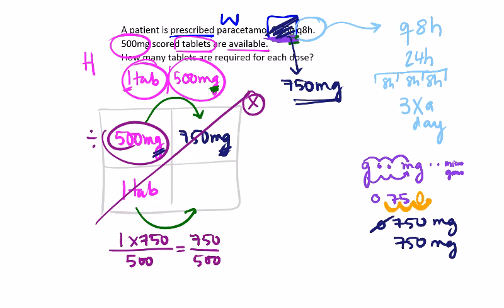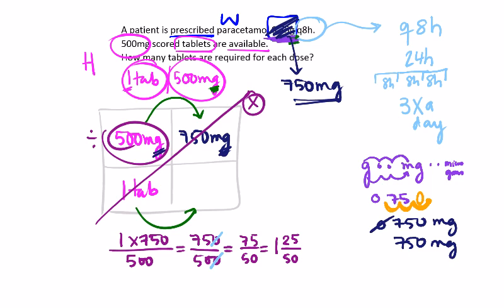That 750 can be divided by 10, and so can the 500. Basically, just cross off 1 zero on the top, 1 zero on the bottom. And then we have 75 divided by 50. So you can do this using a calculator, simply pushing the button, 75 divided by 50, or you can think, how many 50s go into 75? Only one. 1 times 50 into 75 leaves us with 25, and the bottom of the fraction stays the same.